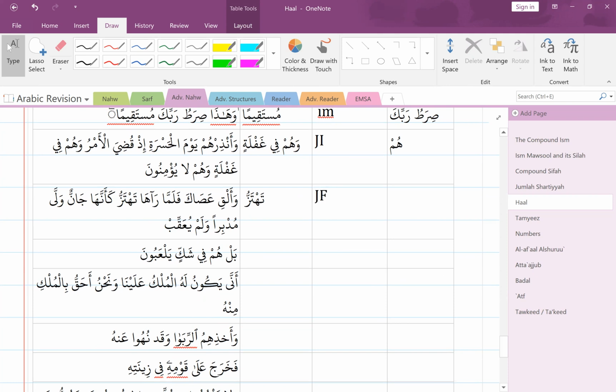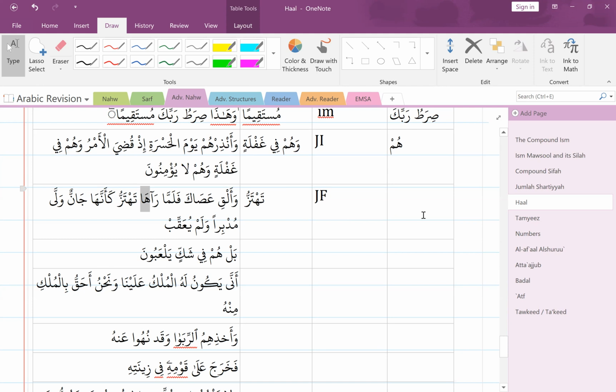What is تهتز describing? What is shaking? That's the question you need to ask yourself. This is the حال. I've identified my حال. It's a حال of what? It's a state of what in the sentence? If I deduce, تهتز is feminine. So I need to ask myself, what is feminine in this ayah that تهتز is describing? رآها. And what is her going back to?